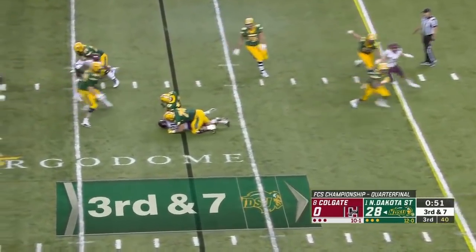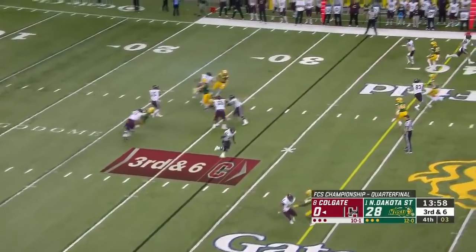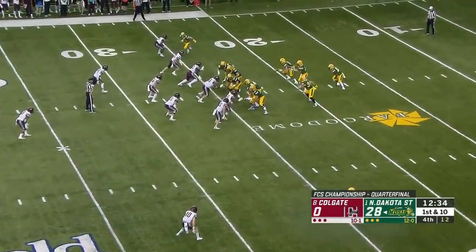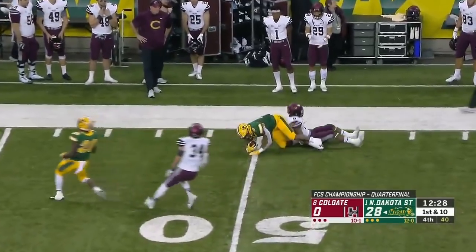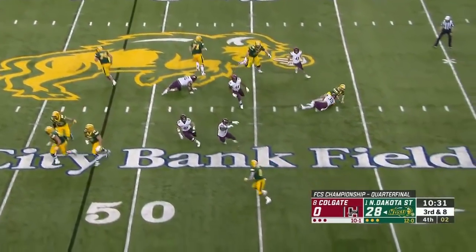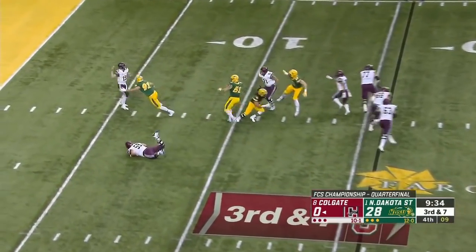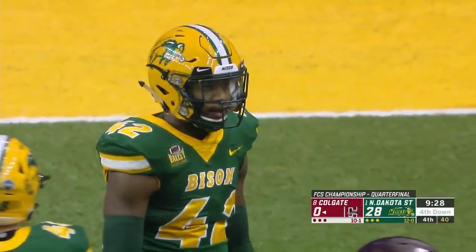Stick will keep it. Third down — nearly intercepted again by Hendricks. Unlike here in Fargo, they have 20 redshirt seniors on the team. Stick — Anderson. Pressure right away and Stick just buries it in the ground — Nick Wheeler was untouched. Going with the screen — Brenneman screen play, third down, and another great open field tackle by Jabril Cox.